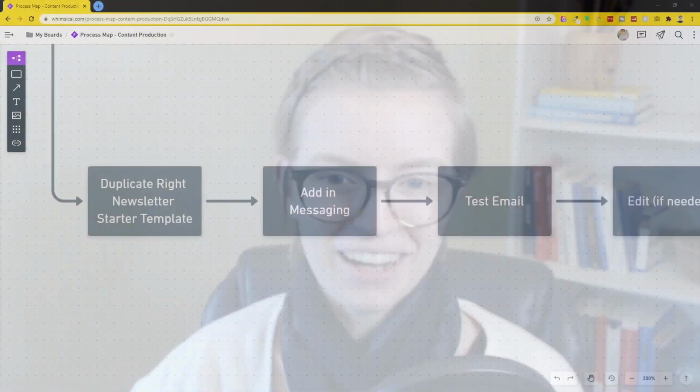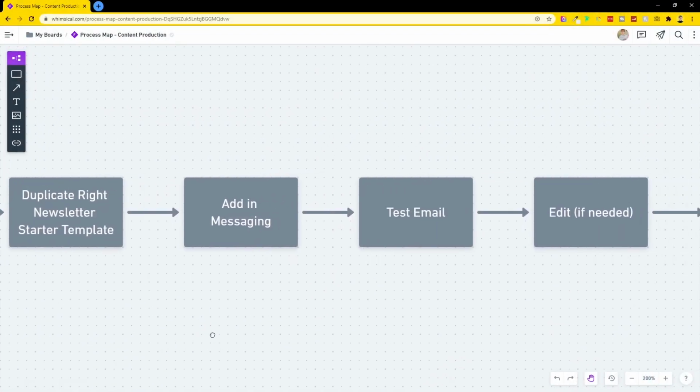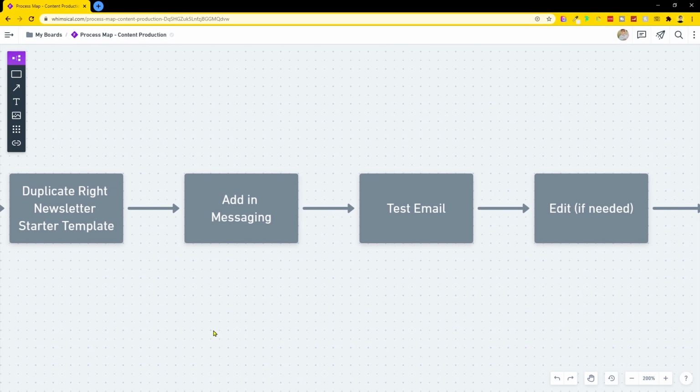I'm sure there's others who can chime in and provide more context on that. I'm going to pop back into this and keep us moving through with the newsletter process. And again, I would love to hear some of you chime in on the comments with your research and your keyword research tips.